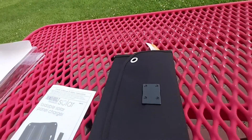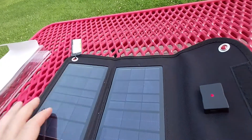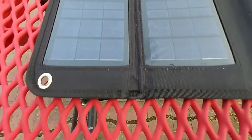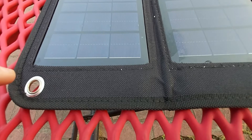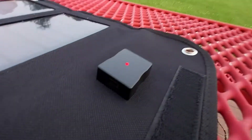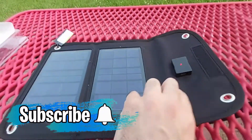Here's what it looks like when it's folded, and when you open it you actually get to see the solar panels. Here's what the polycrystalline solar cells look like inside, and this is actually built very well — built to last. I like one thing I've noticed right off the bat: it's got four grommets, one in each corner, and they seem to be well built. Here is your voltage controller, and this is where you plug in your USB device, whether it's your phone, camera, or GPS.